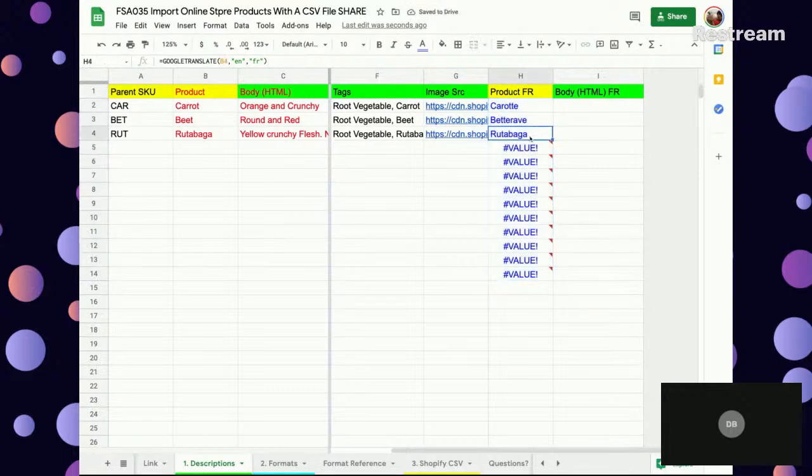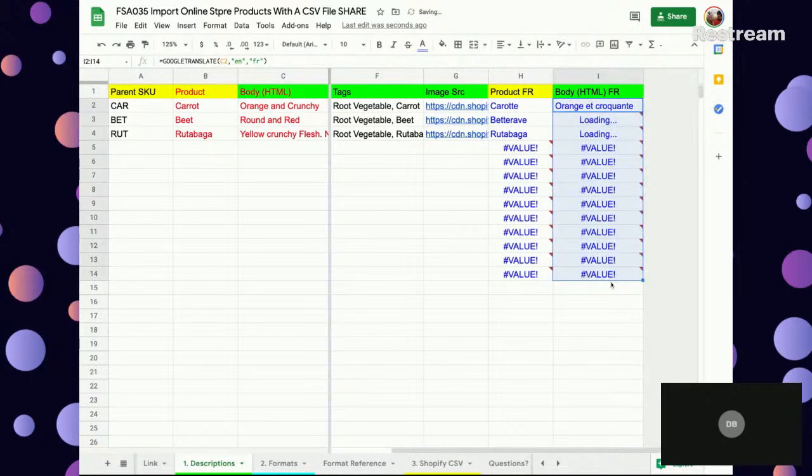And here you have different text appearing in function of the language, and that also extends. Here are the translations. So orange and crunchy, fantastic description. Orange et croquante. And so at a base level, here you've got a tool that does the translation for you to start off with.